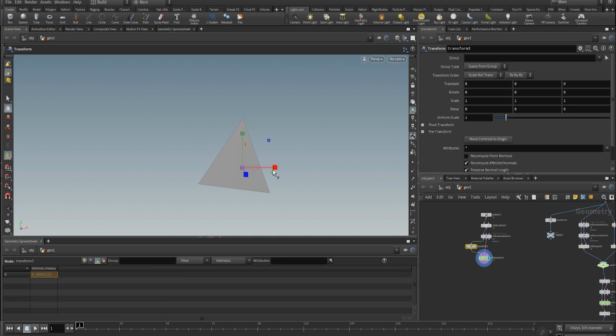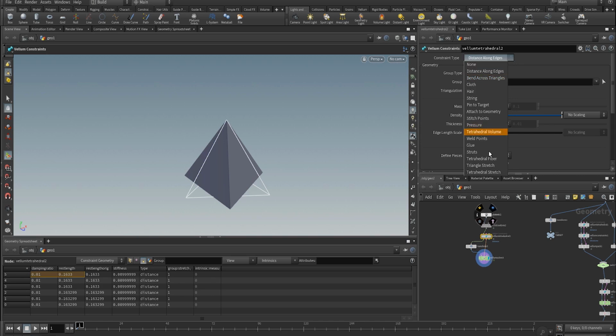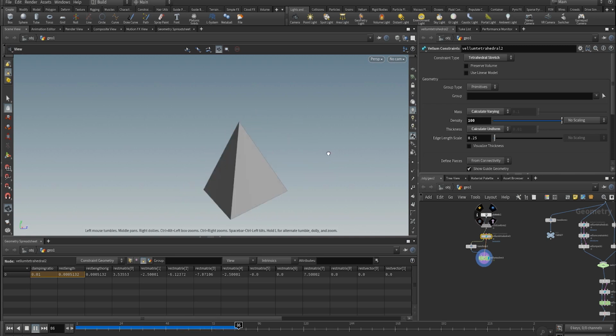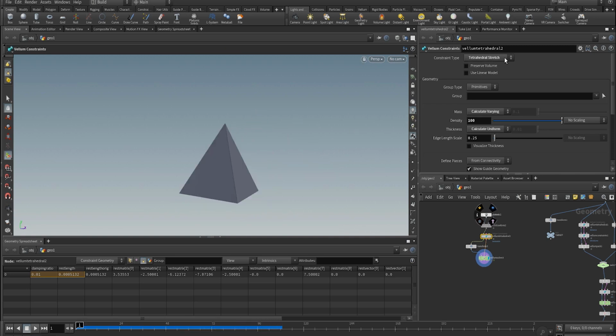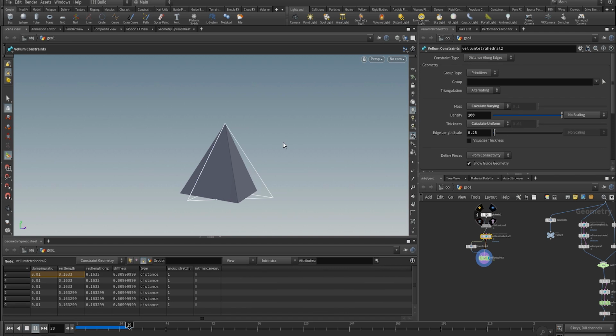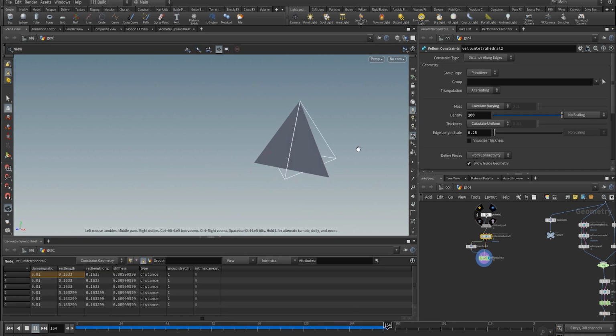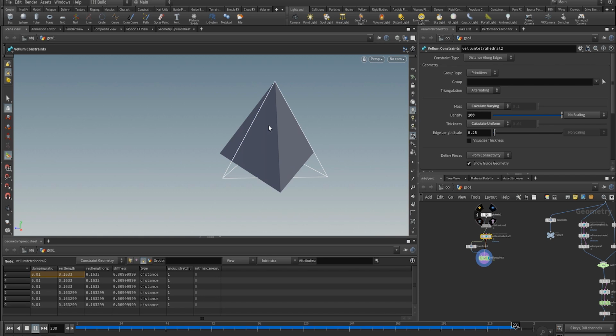And then another thing that's interesting is if we invert this, you can see that this is inverted because we're now looking at the backs of these polygons. That's why they've turned dark gray. If we go back to our tetrahedral stretch, it will actually restore itself, because it essentially understands inversions, and it will work to uninvert itself even if preserve volume is off. Whereas if we do the distance along edges, all it's doing is restoring the length of these edges, so it doesn't know anything about the tetrahedron. It doesn't know that it's inverted, so there's nothing in the shape part of the constraint that's trying to keep it from inverting, which, as you start to have, again, extreme compressions or expansions like stretching, can really start to become an issue.